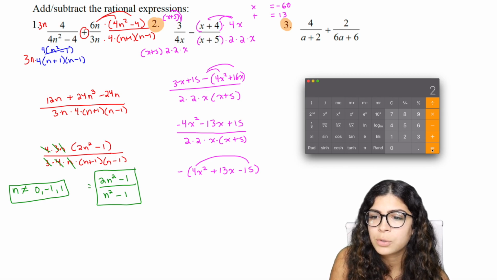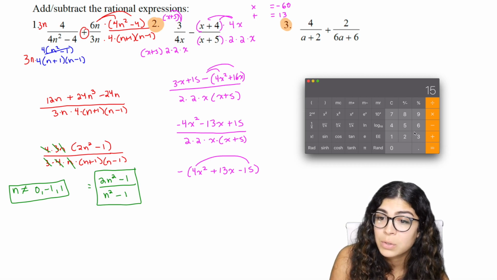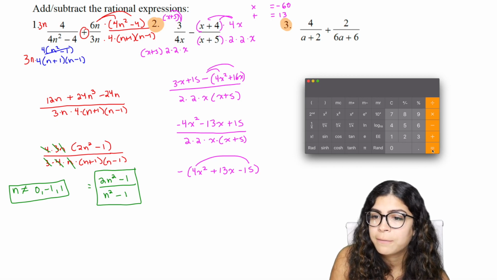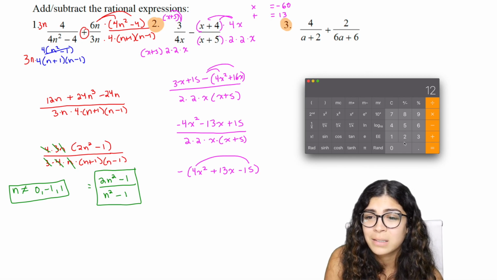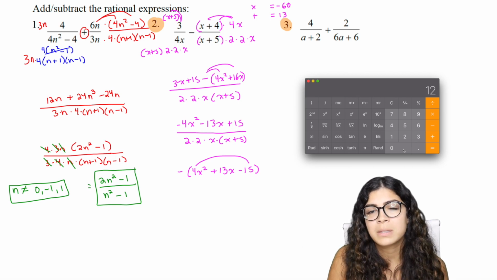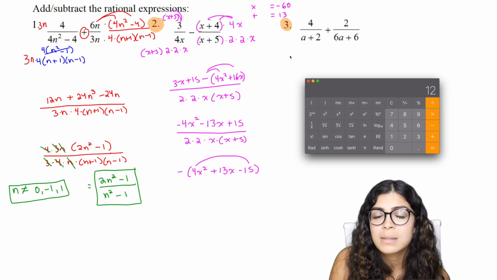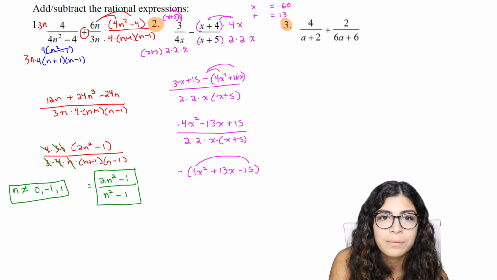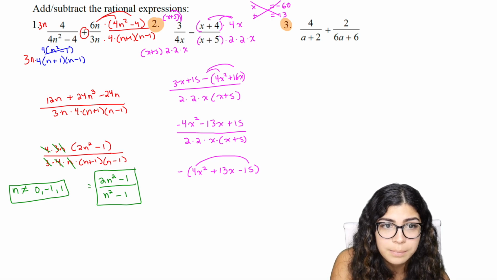So 20 and 3, 30 and 2 don't work. And then I'm going to try the next number, 60 divided by 3, 20 and 3 wouldn't work. Let's try 4. 4 times 15, that would subtract to 11, so that doesn't work. Let's try 5 next. That would subtract to 7, so that doesn't work. Now notice that we subtracted to 11 and then we subtracted to 7, so we've already missed the mark for 13. This is actually something that will not factor at all, so this is as factored as it gets.